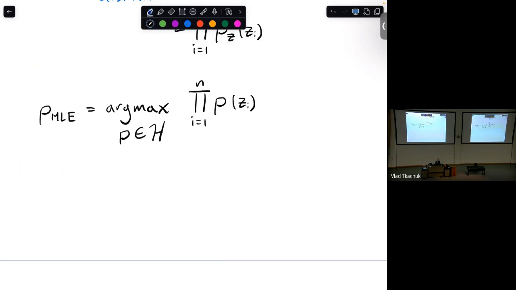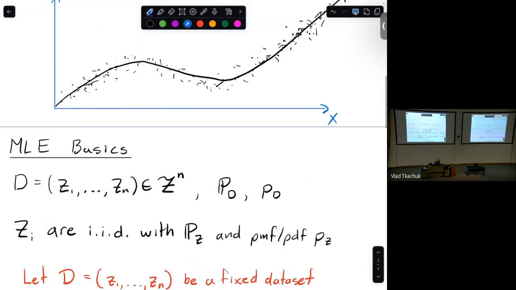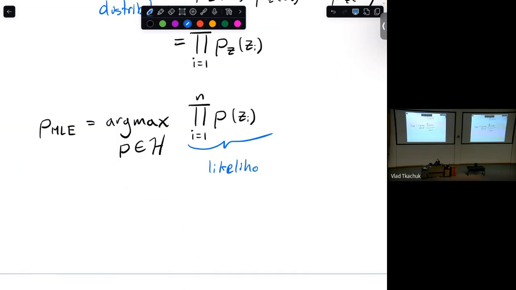And this quantity can be thought of as, we'll see it later, this is called the likelihood. The likelihood of P given the data. And for different P's, this will be a different number. And so that number is to be interpreted as the likelihood. It's just a number that quantifies the likelihood of P. And that number is called the likelihood of the corresponding P. Different P's have different likelihood values. And we're going to want to pick the most likely P, in the sense that it's the P that has the largest value for this.